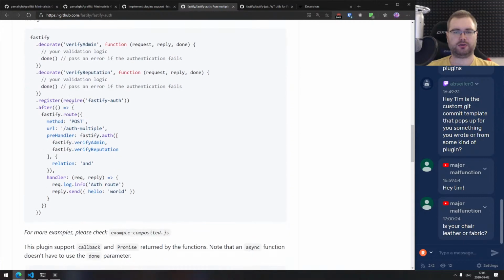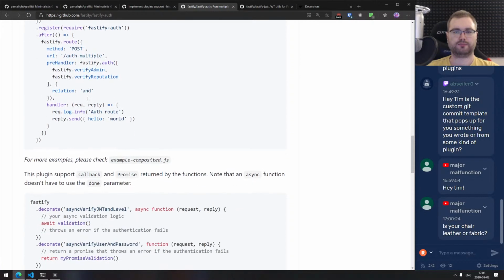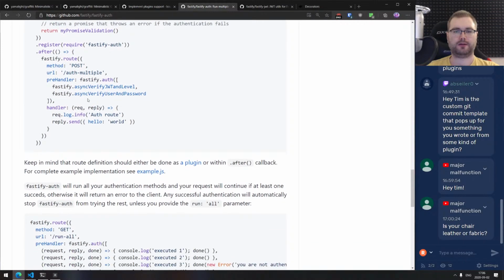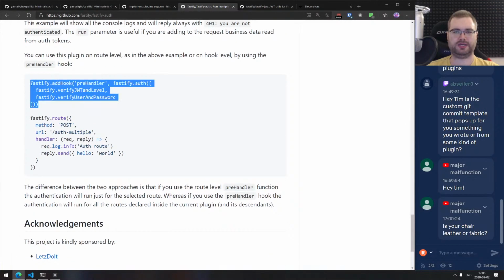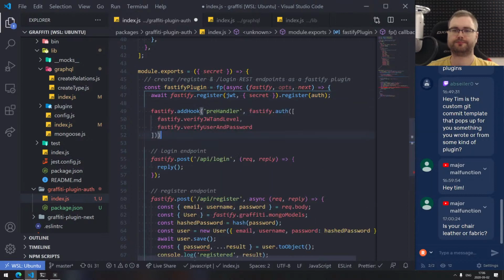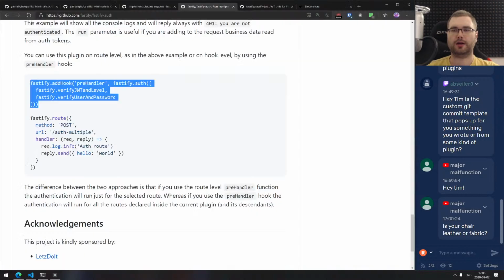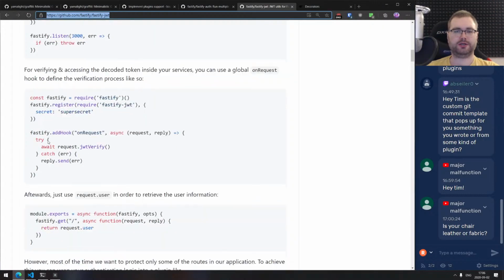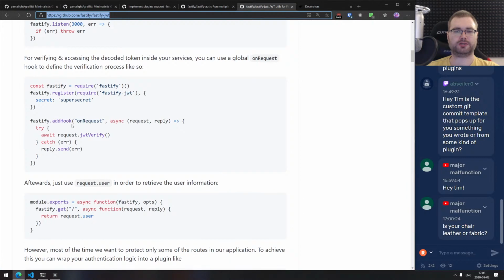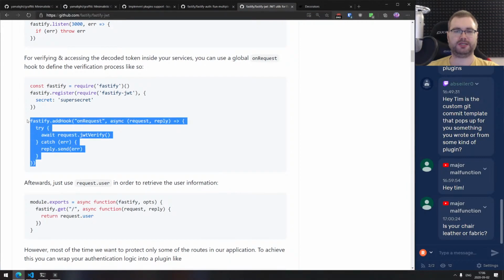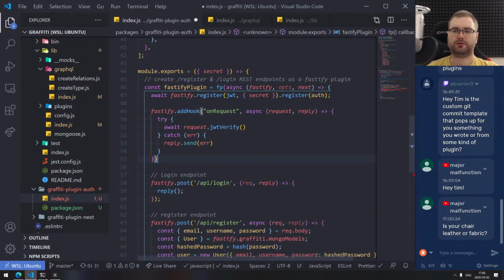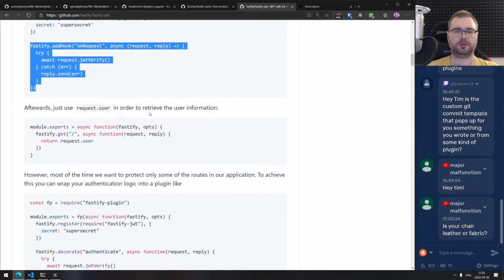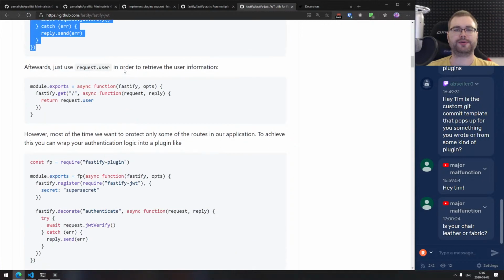Okay, decorate, blah, blah, blah. Do you have any good examples? Okay, so we need that absolutely. And here is our onRequest. Yeah, so this is what we basically want to do, right? On hook, onRequest, try verify JWT. Okay, cool. So you got that.